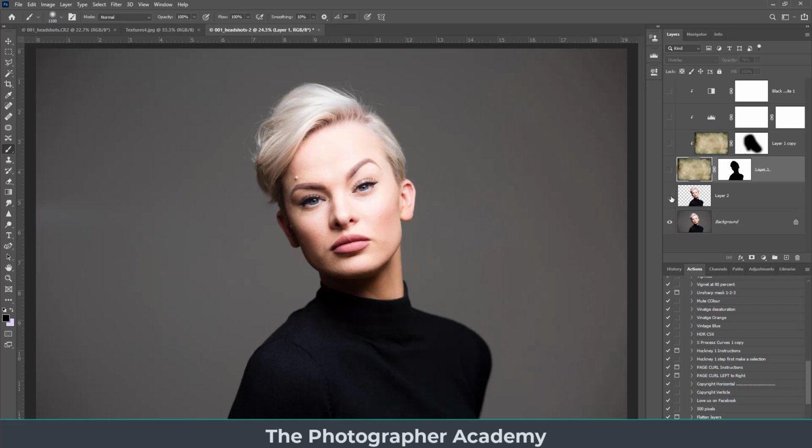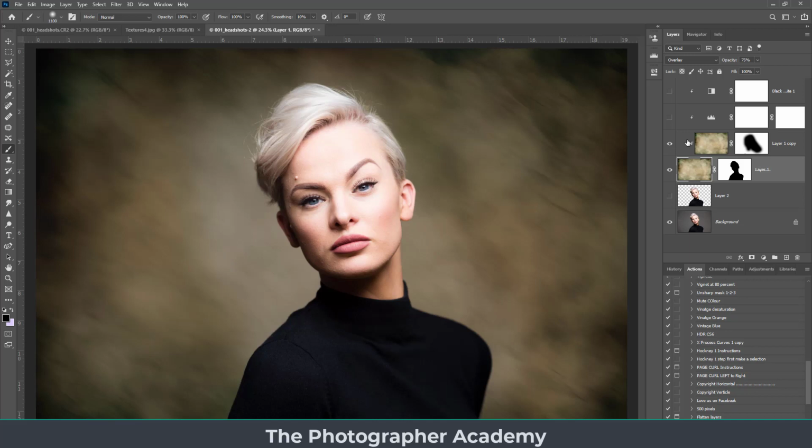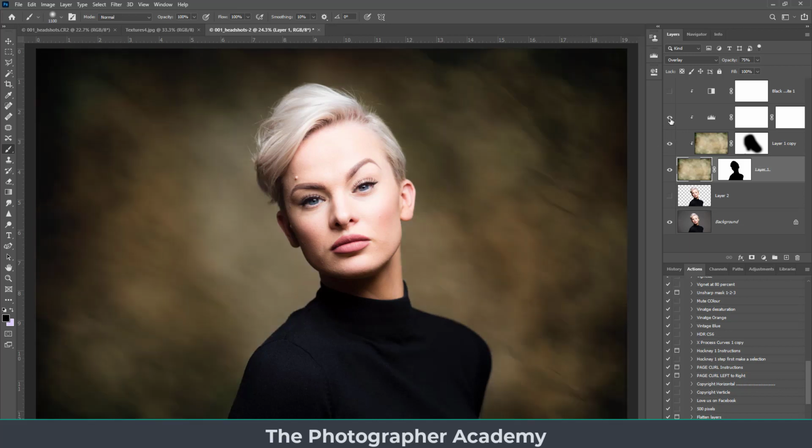We're going to end up cutting her out, but not in the first stage. We're going to add a background texture to it, and then we're going to add a darker background texture just by a change of blend mode. Then we're going to add a levels adjustment to darken that just a little bit more, and then we're going to add a black and white look and feel to the image itself.